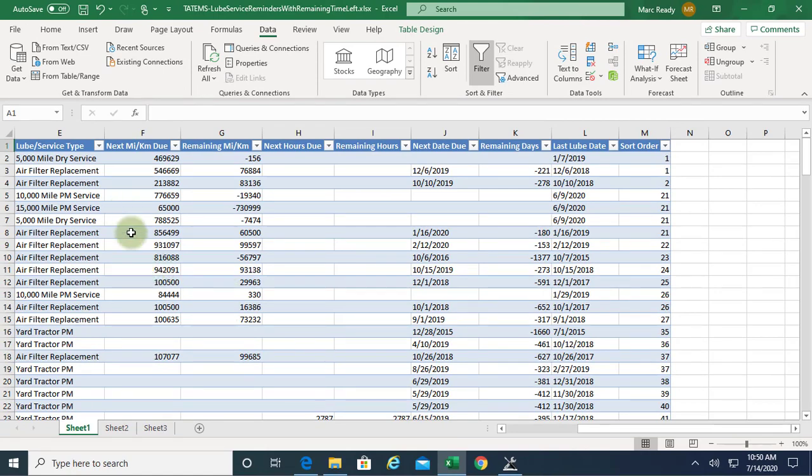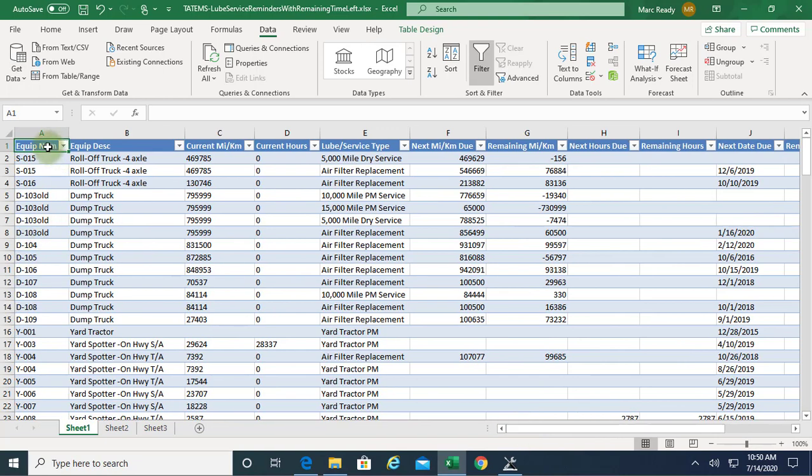And so now that we have it in there, I'm going to scroll to the left and we can see the equipment number, equipment description, the current miles, the current hours, the lube service type, the next mileage or kilometers that it's due at, and how many miles or kilometers are remaining until it's due. If it's based upon hours, this lube service type is based on hours.